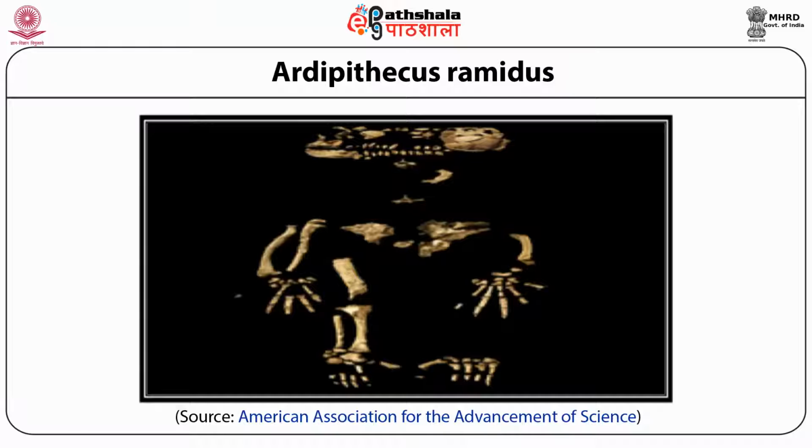The teeth are intermediate between those of earlier apes and Australopithecus afarensis, which is known to be the earliest form of Australopithecus. But one baby tooth is very primitive, resembling a chimpanzee tooth more than any other known hominid tooth. More recently, a number of fragmentary fossils discovered between 1997 and 2001 and dated from 5.2 to 5.8 million years old have been assigned first to a new subspecies, Ardipithecus ramidus kadabba, and then later to a new species, Ardipithecus kadabba.